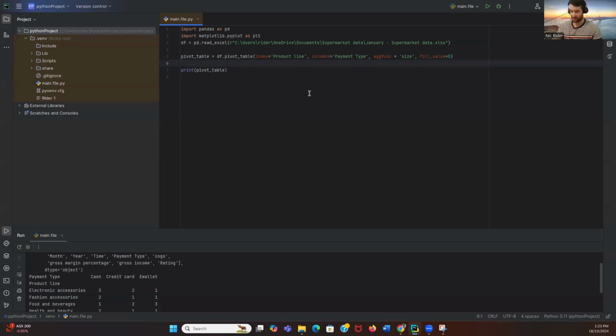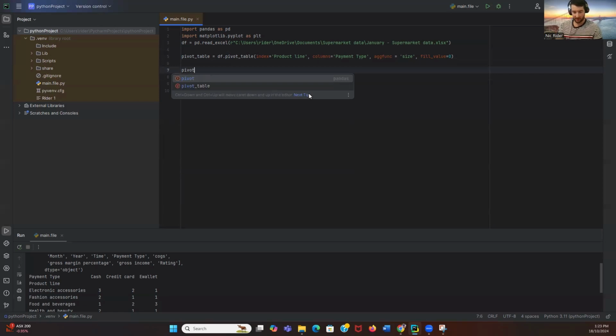What we need to do next is add in another line of code for the plot. So it would be pivot_table.plot, kind equals bar.